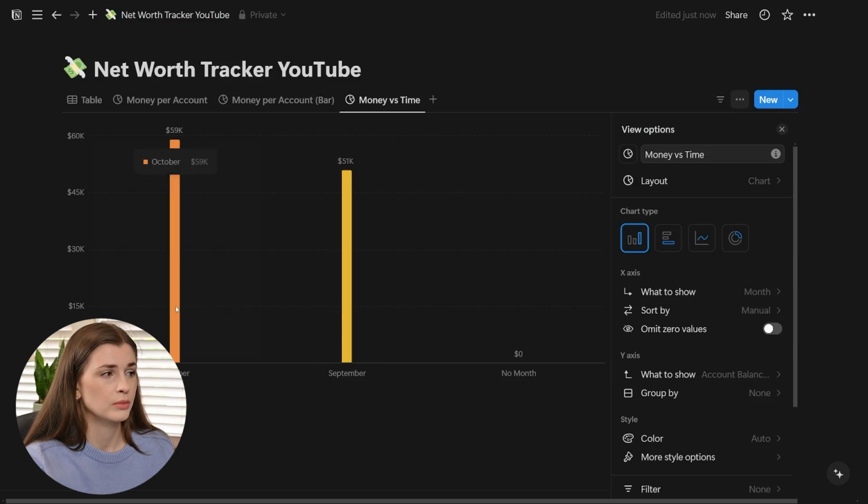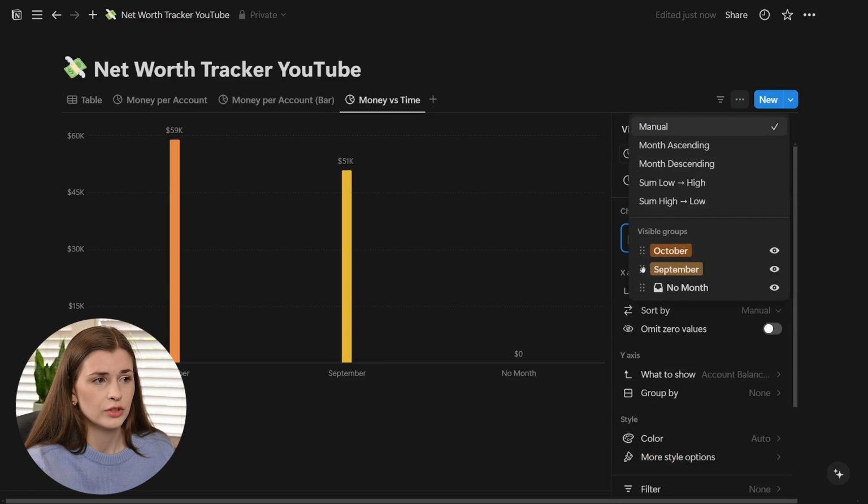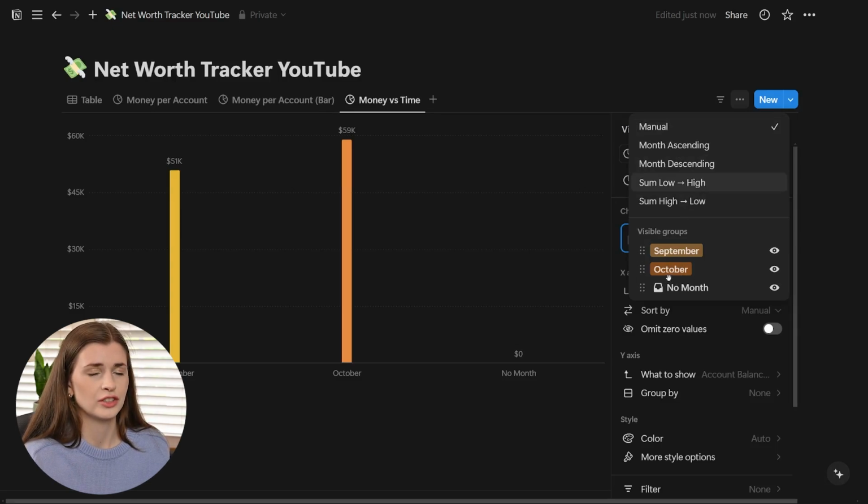Now I do want to move this, so I want to order them differently, right? Because I want September before October. So how you do that is you go into sort by, and then you just move September over. And so when you add another month, just make sure that they're in the right order. You probably could use one of these as well, but I just do a manual one because it's not as smart. It just knows it's a category. It doesn't know what September actually means.